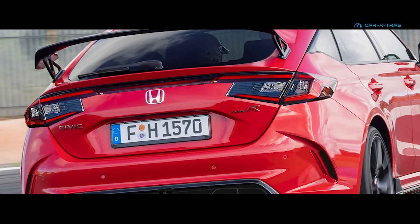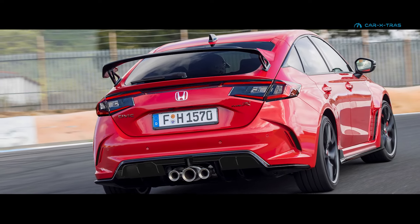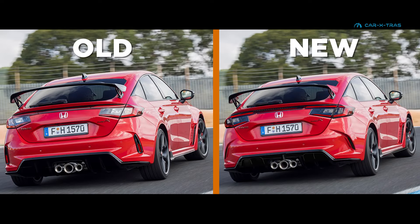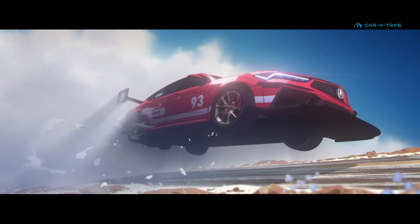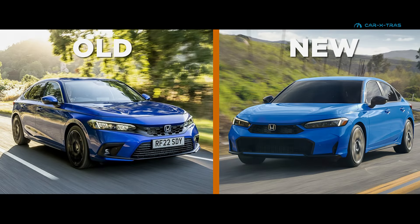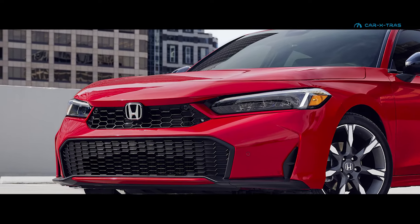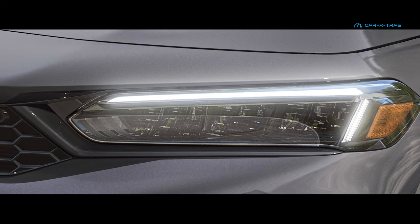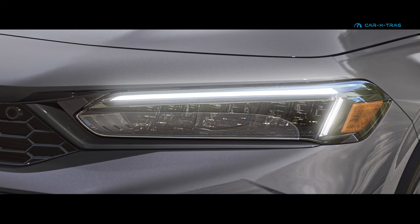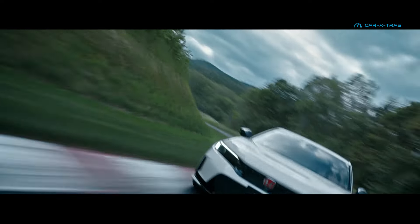But unlike the minor cosmetic tweaks the FK8 received, Honda is readying a refreshed FL5 which will take styling cues from the recently updated 11th generation Civic, also bringing the vehicle closer into line with the Honda Accord and Acura Integra Type S. In truth, the Civic refresh to the front fascia and grille in an attempt to make it more aggressive isn't to our liking, giving the Civic an enormous lower mouth. But the changes around its headlights and the removal of the chamfers next to its turn signals mirror those of the Honda Accord and reflect North American-focused tastes.